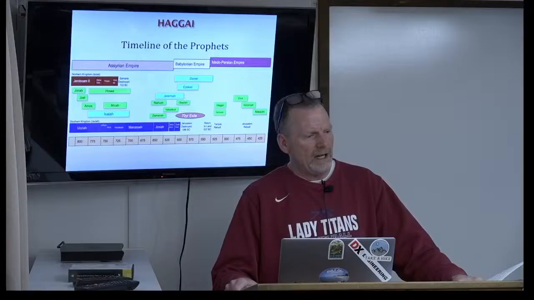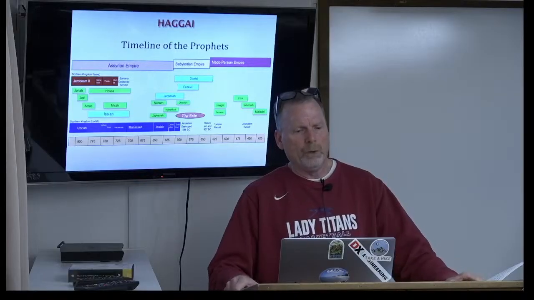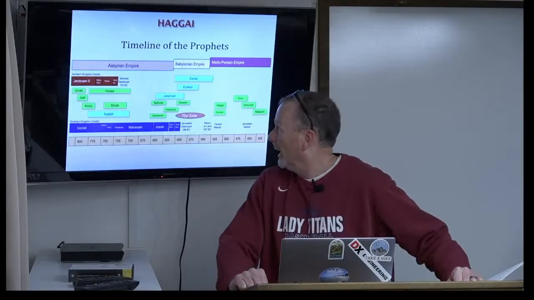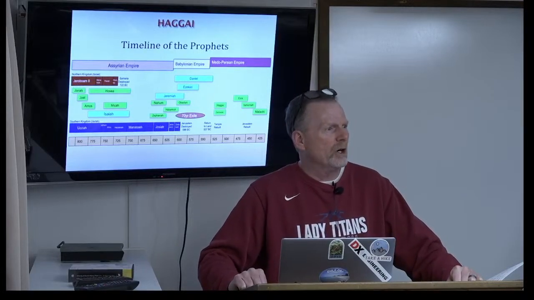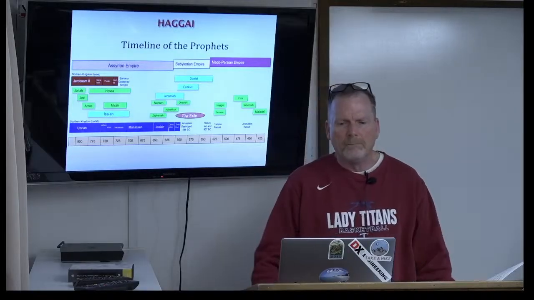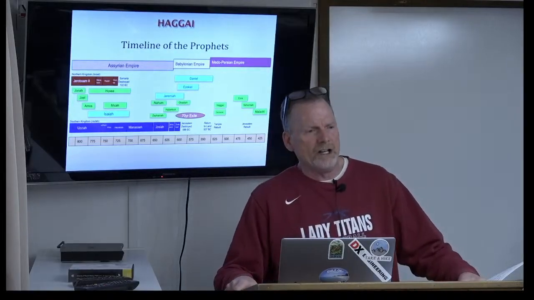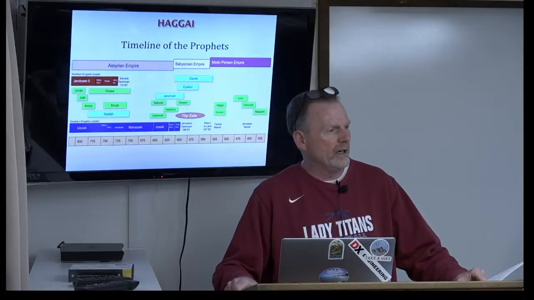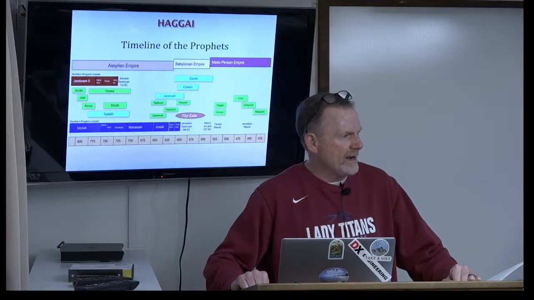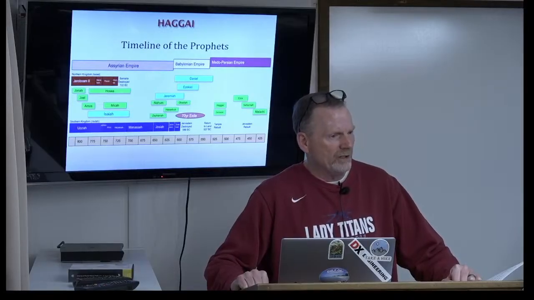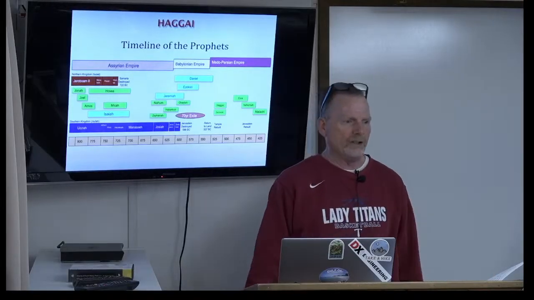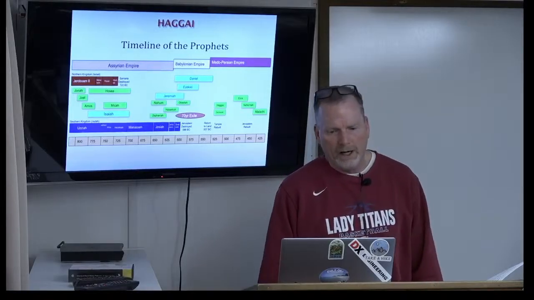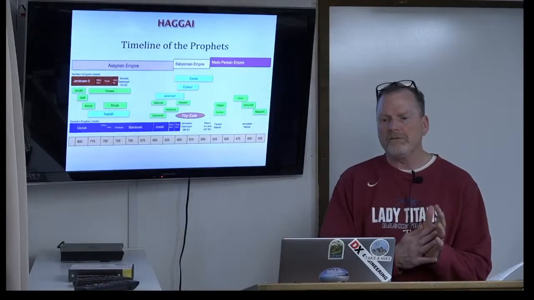All right, when we look at Haggai, it's really important to understand the timeline. Can you guys read that okay? Is that fairly readable for the most part? Okay. The timeline is really important, because it's really hard to understand the book if we don't understand the setting, what has happened already in Judah and what is going to happen in Judah, what prophets are on the scene, and so forth. So I just want to point out a few things here.